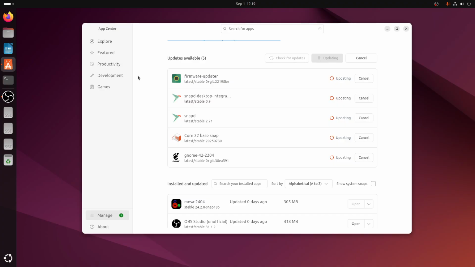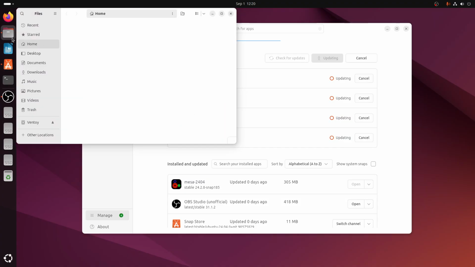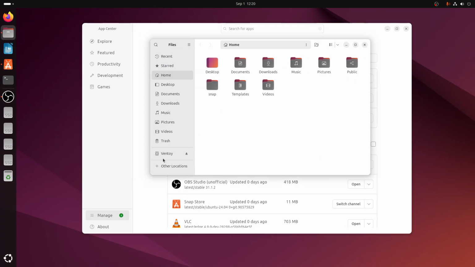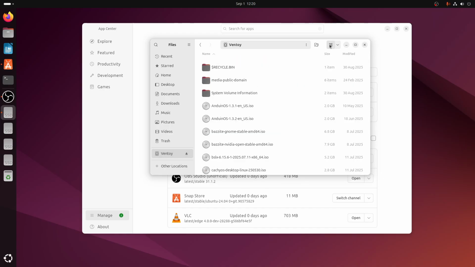So I'm going to start this copy of Plex media files before I do more with this desktop, because I'll be making another video on getting Docker and Portainer installed on this fresh install of Ubuntu. So I'll go back to Files, I'll browse my Ventoy flash drive, and I'm going to change my view right here.